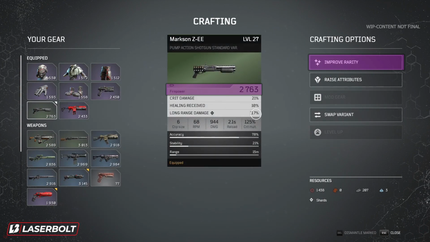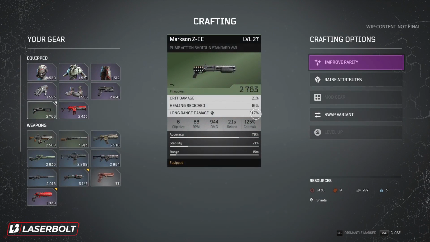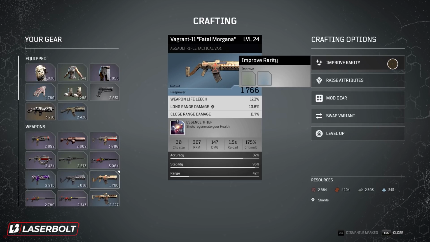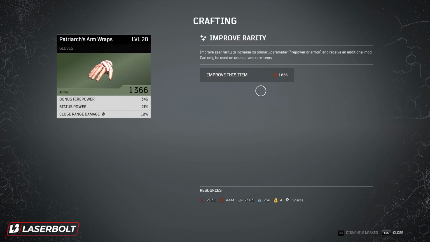If you look at a piece of gear, it's actually going to say armor, and it's going to allow you to improve that armor as well. So the improve rarity is going to allow you guys to actually increase that firepower or increase that armor for your gear that you have. Anytime you want to upgrade something that's not epic or legendary, you're going to go here and improve its rarity.